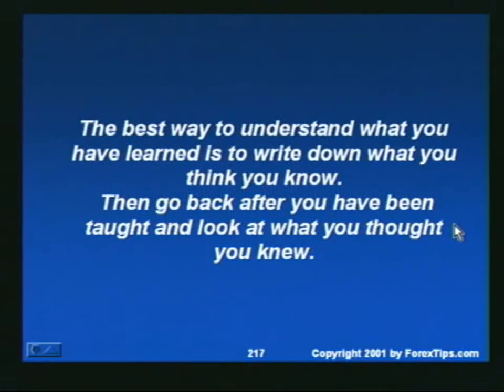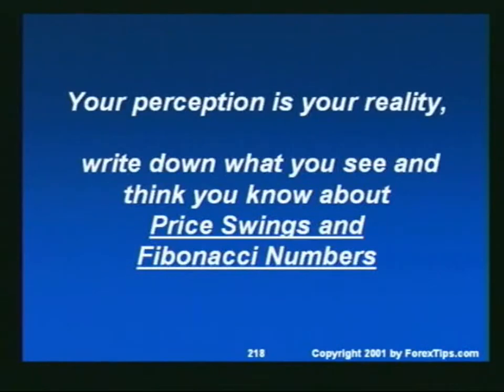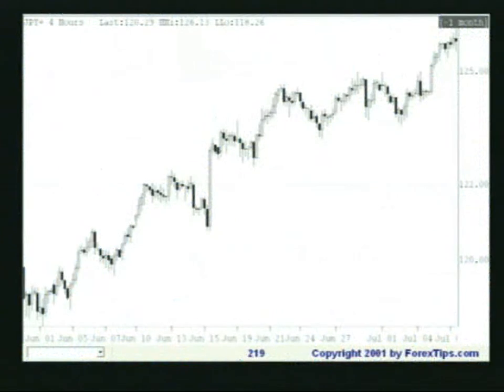Now, in closing, the best way to understand what you've learned about all these Fibonacci's and extensions and the natural things that it did was to write down what you thought you knew. Remember the exercise at the beginning? Let's go back at the beginning of your workbook. Let's find those charts. Look at what you wrote down. Look what your perception was then. And now, let's look at your perception now.